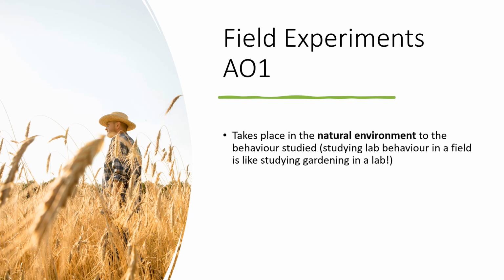So rather than that study that I spoke about looking at different types of drink on reaction time, well, if you did get people into those controlled environments, like I said, you would be able to control more, you'd be able to cut down on extraneous or confounding variables. However, it's a bit artificial. So what a field experiment does is try to put people into a natural environment. And so actually it's more like how what you're trying to study would happen in real life.